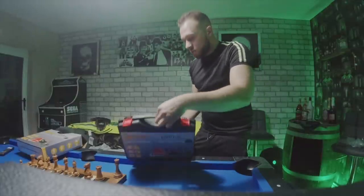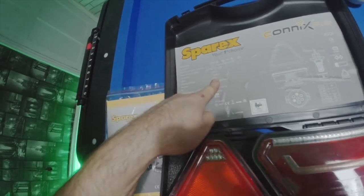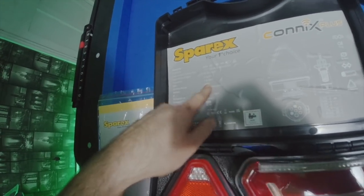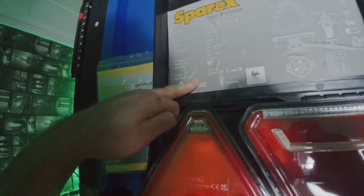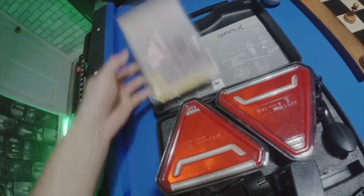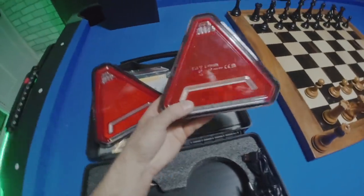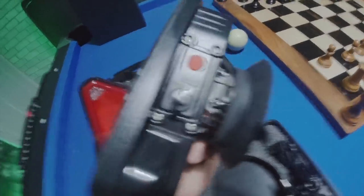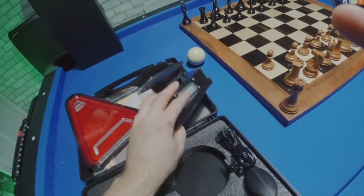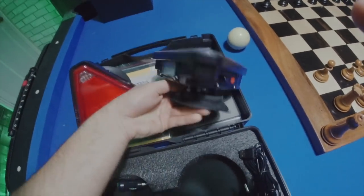Opening up the box — very well packaged. The range is 20 metres, which some of you will probably want to know in regards to using it on an Arctic lorry or truck and trailer combination. It is a 12 volt system only — I don't have any 24 volt systems, but somebody else might know. Standby time on these is 15 hours, which is absolutely brilliant. Opening up these lights, the design looks very strong — they look a lot better built than the other ones. You've obviously got the input charger and the power button on there. What a lot of you ask about the scratching — these have got the rubber backing, so when they stick onto the vehicle, they stick absolutely like no tomorrow.